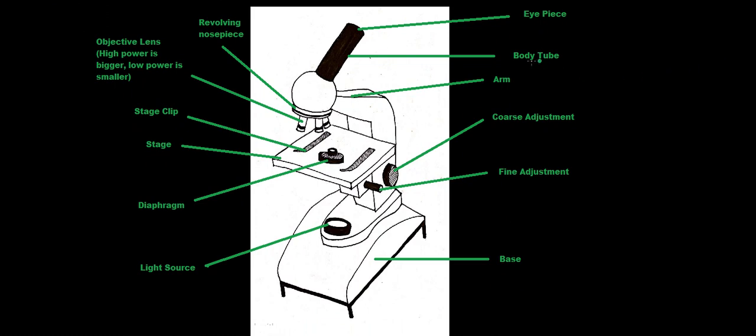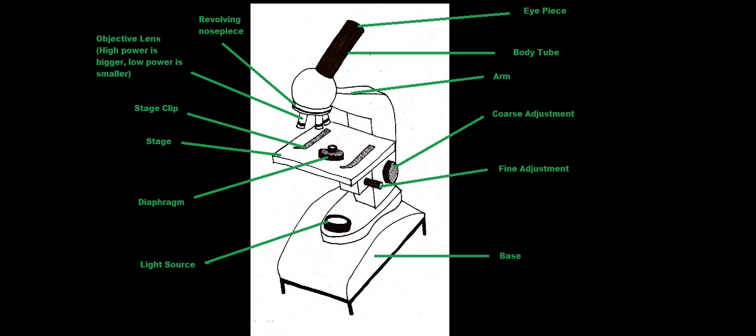Now let's go into different parts of the microscope here. First and foremost, again, this is a monocular microscope. We see the eyepiece here with the body tube, and then we've got the arm. Now this arm is what you hold the microscope by. You always hold the microscope by the arm and the base. One hand on the arm, one hand on the base, because that's going to be where the support of that microscope is. Never hold it by the stage or the objective lenses or anything like that, because it can break easily.